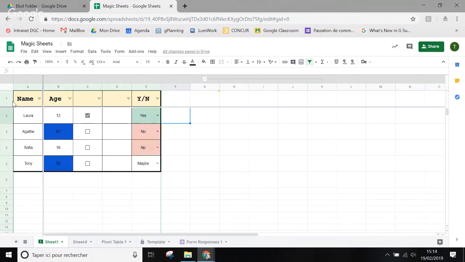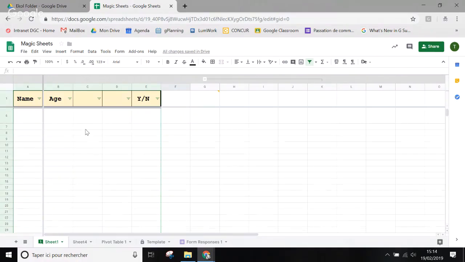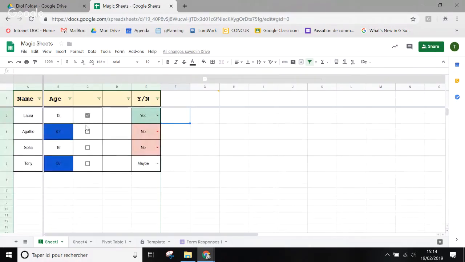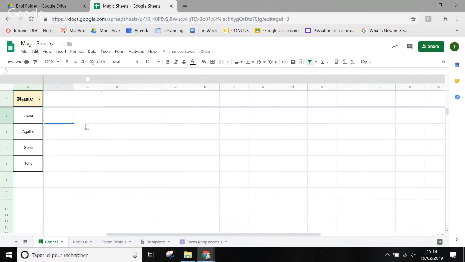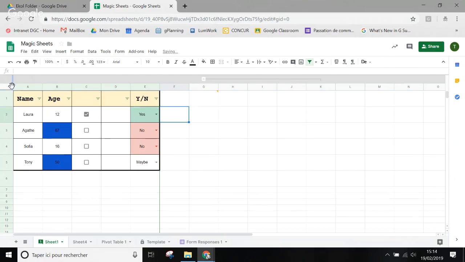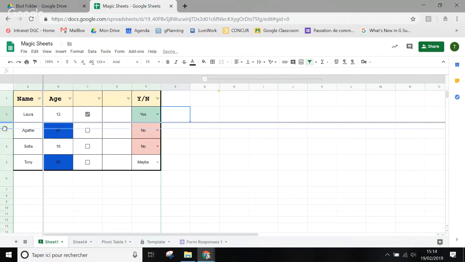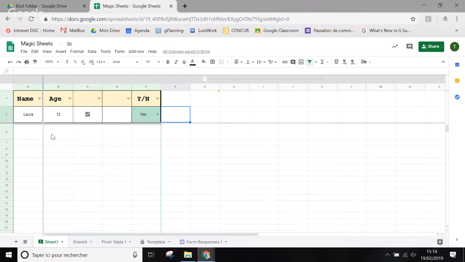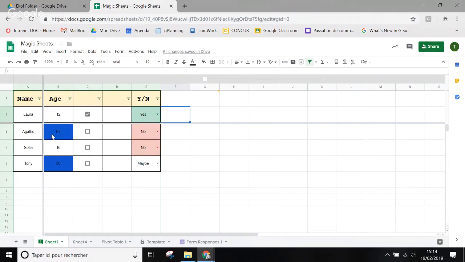So now line 1 is going to be locked, right? I can scroll. And same for column A. See, column A is now locked, and I can move from the right to the left. Very useful. Much more convenient again than with Excel. I like that one too. And you can lock actually whatever you want. I locked the first two lines, but you can select whatever you want.